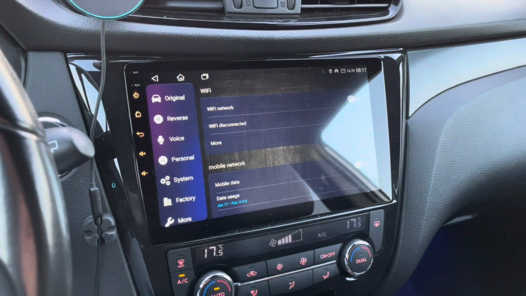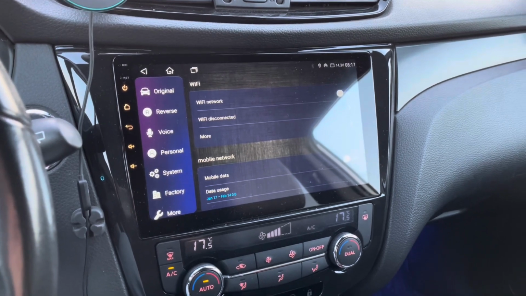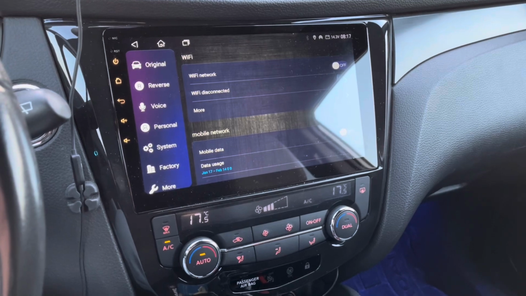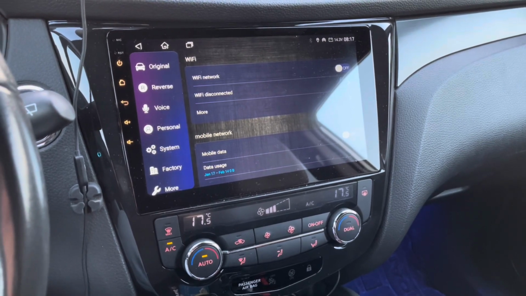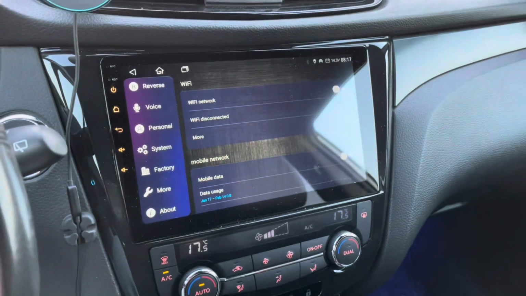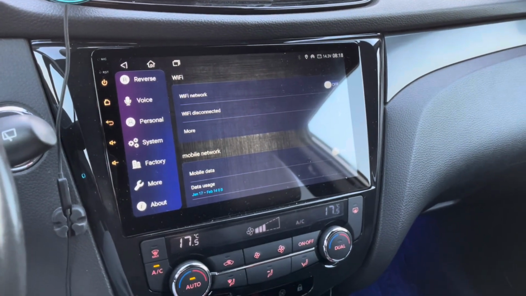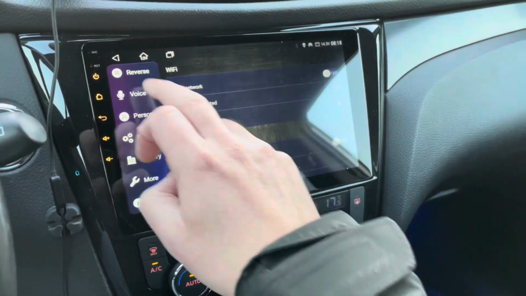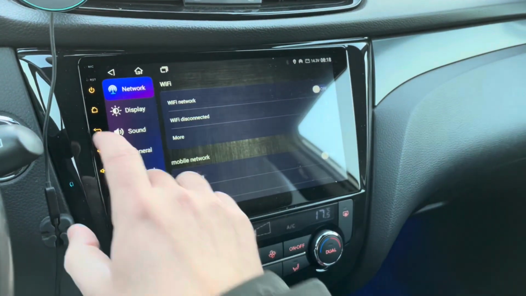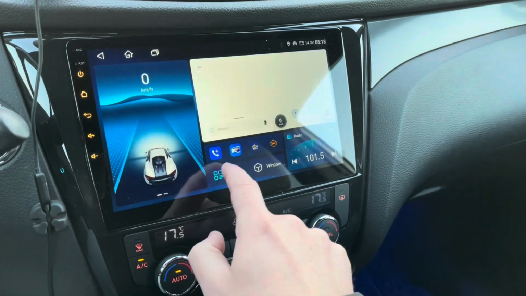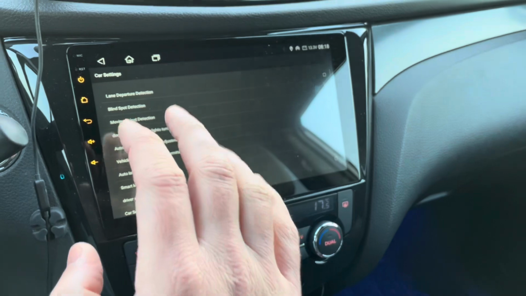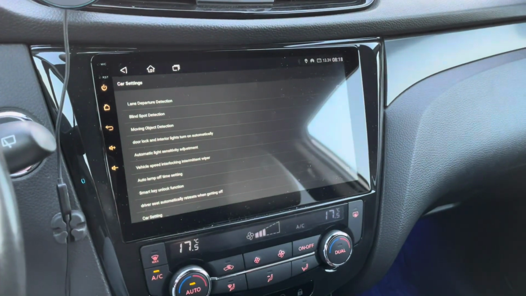I'm not an Android user and I'm not a huge Android fan, so I have to admit that it is quite fiddly to find your way through the Android menu, as there are many ways to access the same options. But I'm using the system for over a month now and I finally find my way through. This is the main menu to control the tablet itself, the screen itself, and when I go back to the other settings, the car settings, there you have typical settings that belong to the car itself.